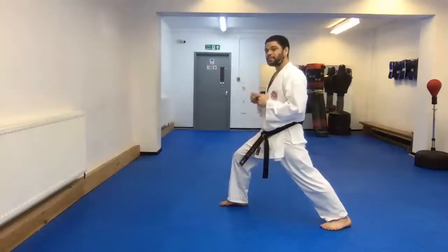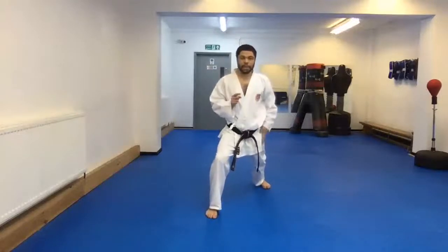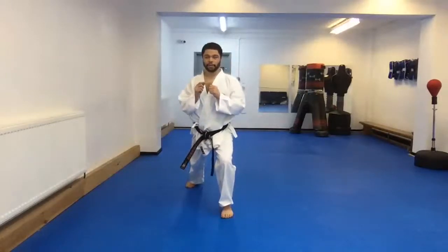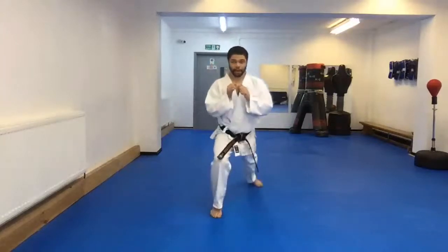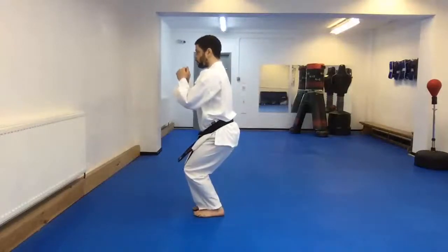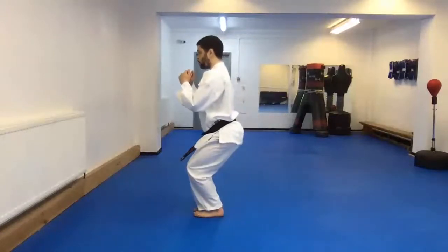So from here, the exercise we're going to practice is to bring up one leg, step in the middle, and step back with the other leg. So the back leg now steps up, and we step back. Two from the side. The back leg first goes up, and step back. Up.